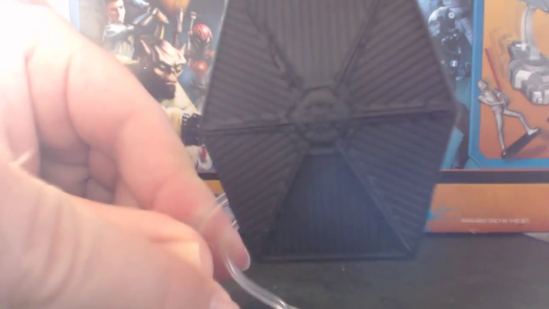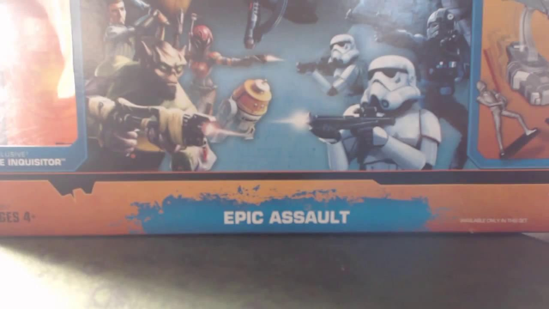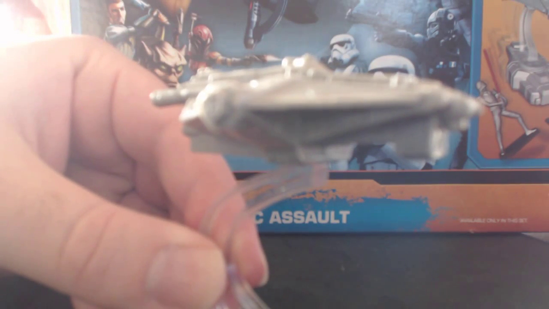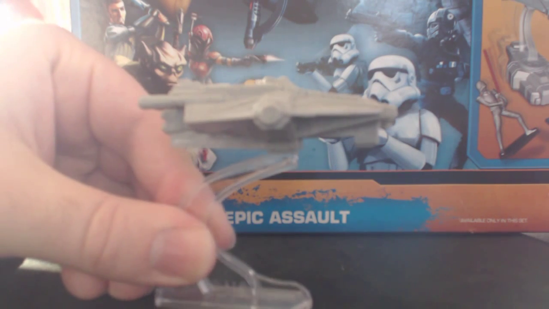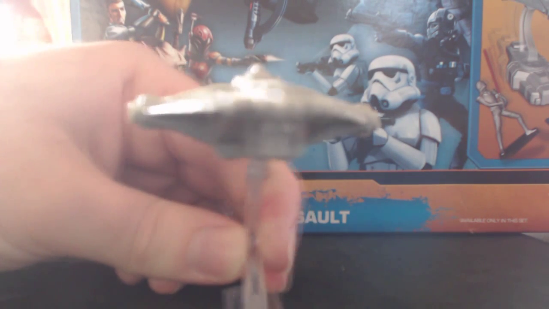First we have the TIE Fighter, which you actually get 2 of. And you also get a display stand for it as well, which is a see-through stand that does come off. The next thing you get is the Ghost. The Ghost is the freighter that they used in Star Wars Rebels as their home and their main ship. This is where Kanan, Hera, Sabine, Zeb, Chopper, and Ezra stay during a majority of the first season.